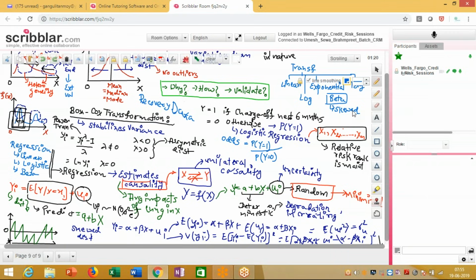Now, the question that comes out over here is, two things. First, why would I use a beta function, or a beta regression? In a beta regression, the function that I use is a beta function. What is a beta function? A beta function is a very specific probability density function, right? It is a mathematical function which represents the probability distribution of a skewed variable. And how does it look?